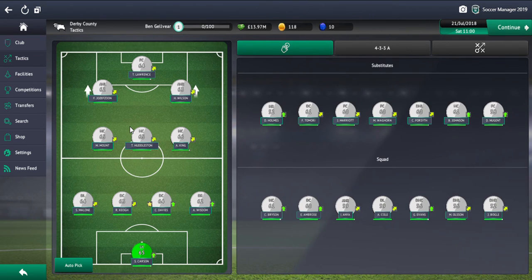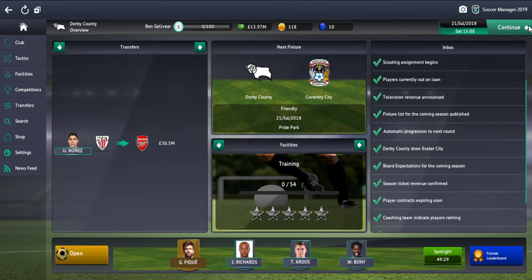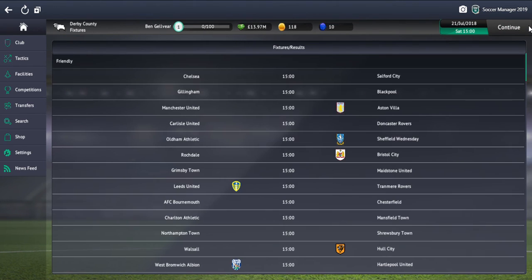And I've got Lawson, Wilson, who's well known from Liverpool. Mount, Huddleston, King, Malone, Davis, Wilson and Carson. That looks like a strong team, so let's get into this first pre-season friendly.